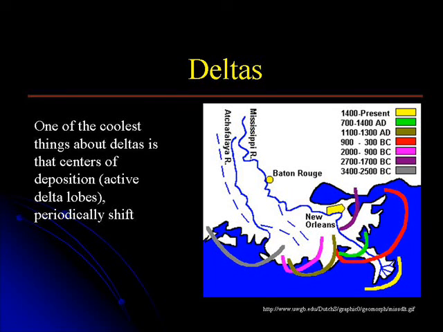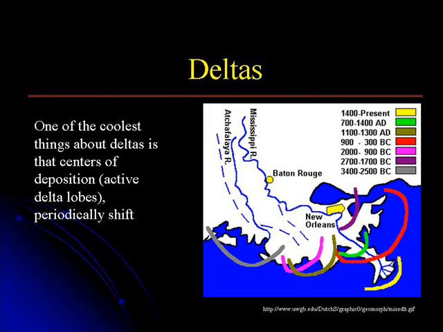Now, the neat thing about this diagram is that it shows you that in the last 5,000 years or so, there has been an incredible amount of fine sediment deposited in the Gulf of Mexico. That's because this is a big river carrying a lot of sediment, and all the sediment gets dumped where the river meets the sea. Over time, the river will continue to expand further and further out into the sea. Every once in a while, however, there will be a sudden shift, because the further the river has to flow into the ocean, the more likely it is to flood. And if it floods, it's quite possible the channel could suddenly shift from one channel to another.